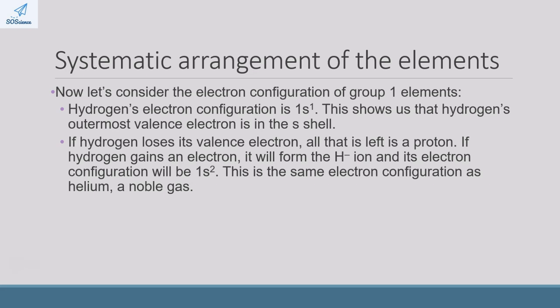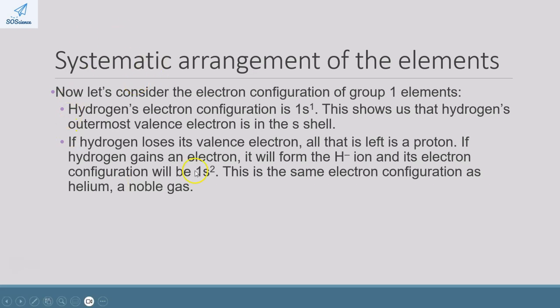And if hydrogen gains an electron, then it will form the H- ion, because now it's got an extra negative charge relative to the number of positive charges that it has, only one. And so its electron configuration will become 1s2. That does not change the fact that it is a hydrogen atom, because remember that what identifies an atom as itself is the number of protons, and the number of protons is not changing. All that's changing is the number of electrons. That doesn't change the identity of the atom. That just allows the atom to get involved in chemical reactions.